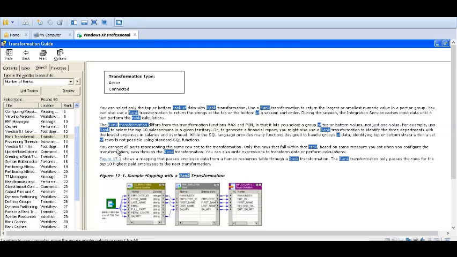So here you connect all ports representing the same row set to the transformation. Only the rows that fall within the rank, based on the measures you set when you configure the transformation, pass through the rank transformation. You can also write expressions to transform data.